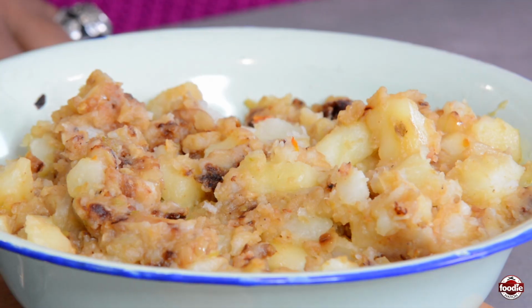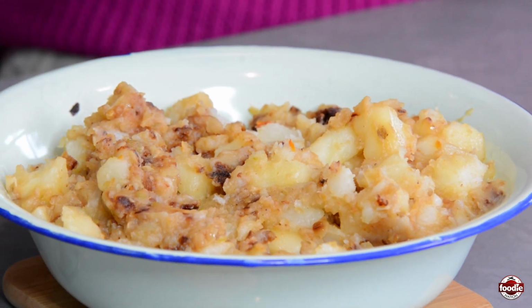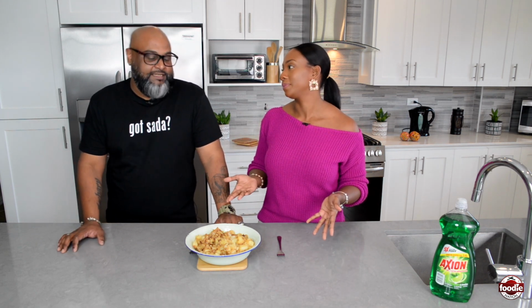I love that crust, that nice crust that you get from the bottom of your cast iron pan. Exactly. You see how what I have is a lot of brown, there's some big pieces, there's some mush. So that's how we got it in the cast iron pan. Now you could use the traditional big iron pot. That's the one we're really most familiar with because not everybody has a cast iron. But because we were using an induction cooker, we had to use a cast iron. But feel free to use your original granny pot, your mom pot.